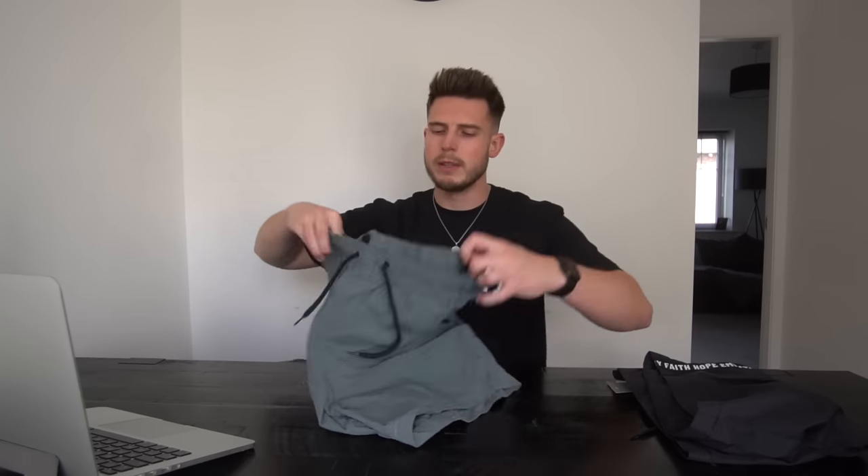I feel like when you go too short, unless you've got massive legs, it looks a bit too much — so a mid-length is perfect. We've also got again from H&M in this sage green color, very similar price. These ones have got zip pockets which is a very nice touch. H&M is definitely my go-to for swimming shorts; ASOS has some good ones as well, but H&M is my go-to.